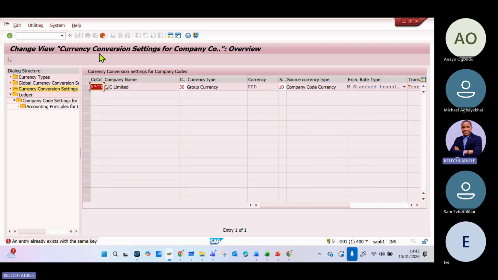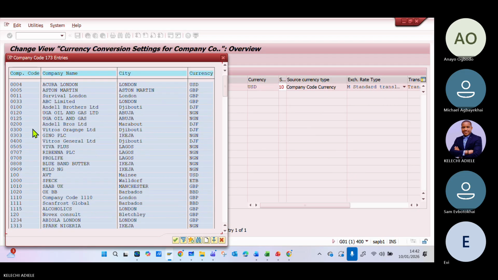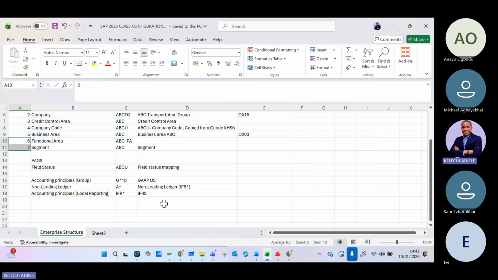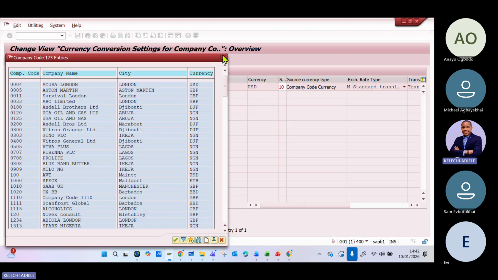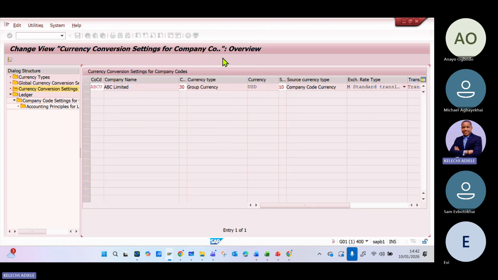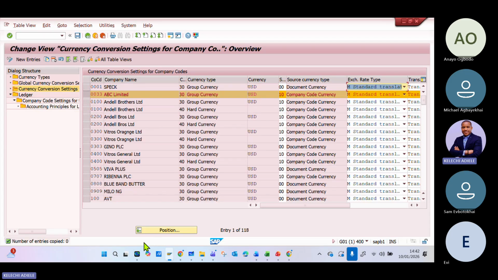It's telling me something already exists with this key. Is that my company code? ABCU. Yes. Let me check if at the point of creating it, it was assigned automatically.